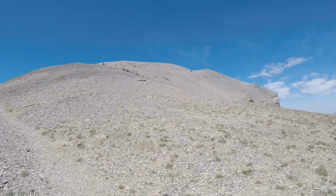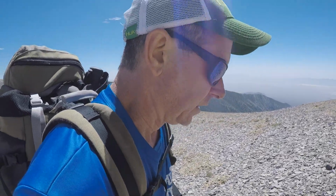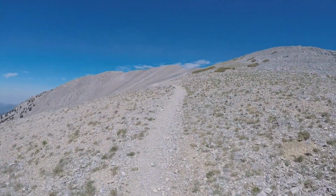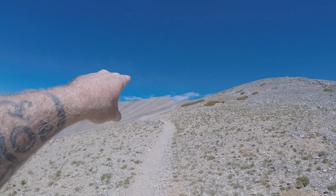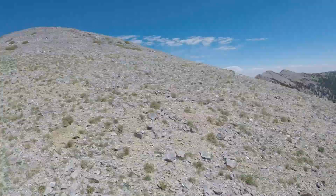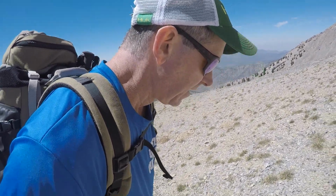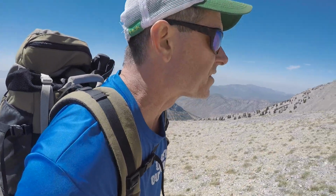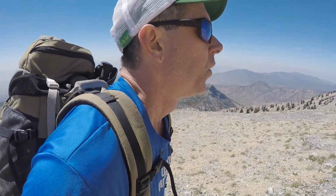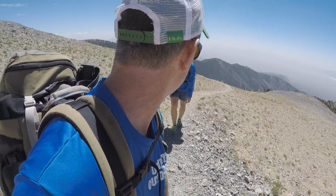Got some plane wreckage strewn up right here. Up, up, up. We are here. I'm gonna lose my hat. It's so windy. You can see the American flag flapping up there. We're almost there. Almost there. Catching a break from the wind's nice on this side. Man, it's howling over there. Altitude.